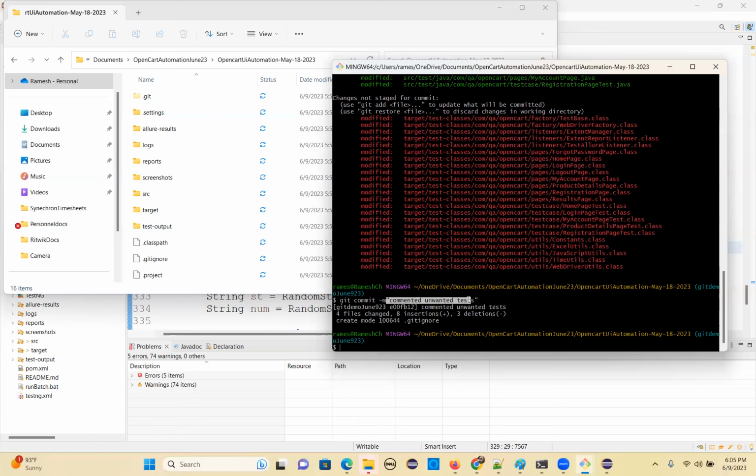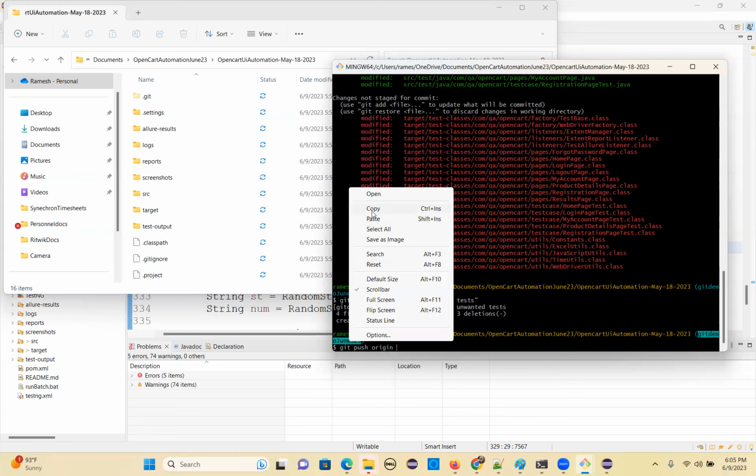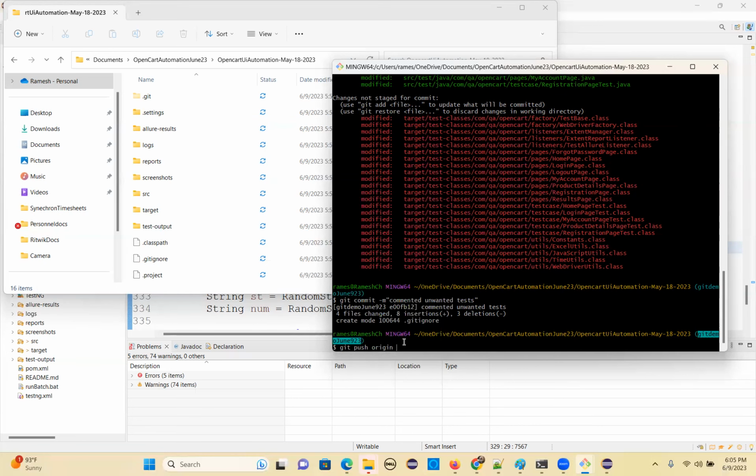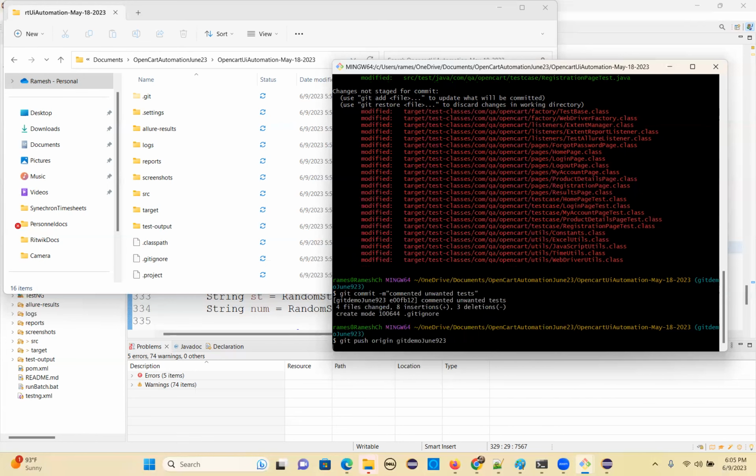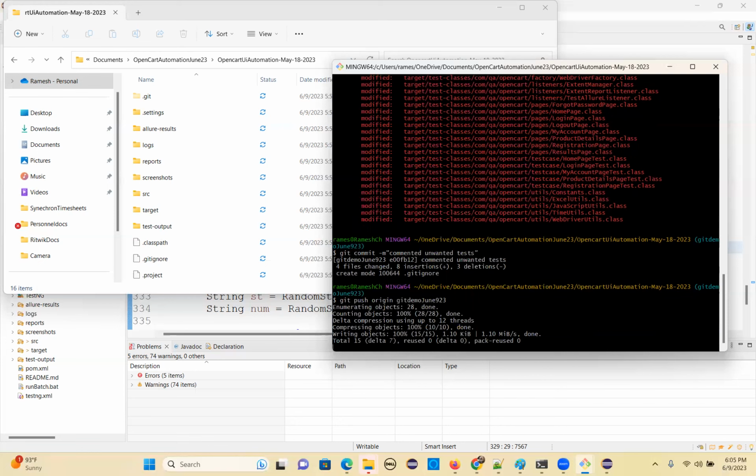Now to push it, git push origin, and your branch name, you give your branch name. Sometimes you will get an error also here because you are in your branch, but you are pushing to remote repository.